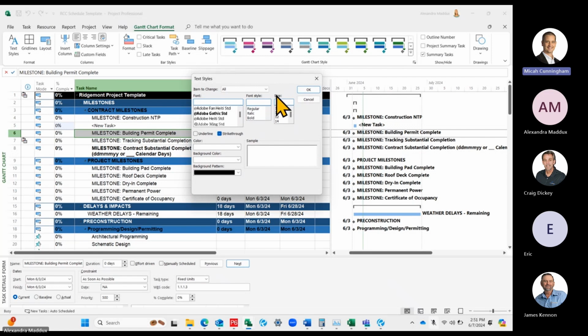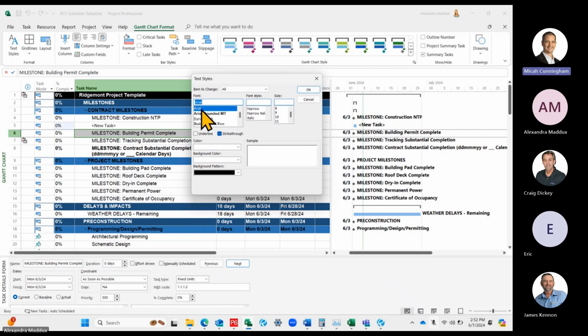So text styles. The first section says item to change and it says all. So under all, we're going to actually choose the font. Where is that? I might have to go find it. I guess I don't have it on my computer. Does anybody have it? Which one? Okay, the Futura. I don't have it on my computer. I think that's why it's not coming up. I'm just going to change it to Arial just so that I can show you the example.